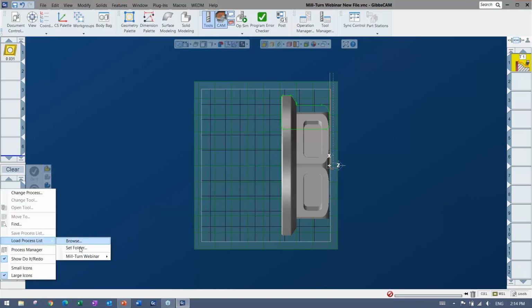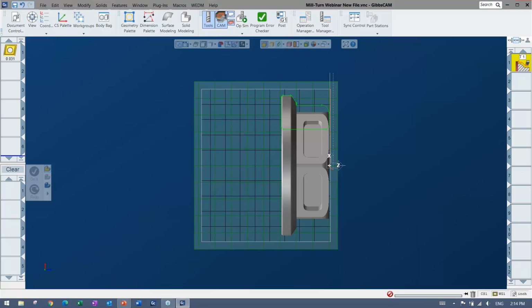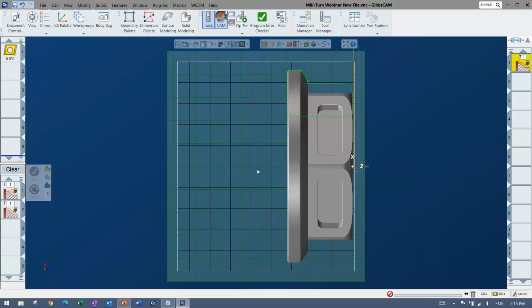All right, so I'm going to load a couple more in here, and again, not going to dwell too much on it, but here's some roughing and finishing, let's say. So you can see these are stacked together, and they'll apply to the same selection that you make. And this one, obviously you can do roughing and finishing tools, absolutely, but here you can see that that one's using the same tool and it recognized that, so it's going to go ahead and not make me another tool or a duplicate tool. And this one's going to go ahead and rough this in.